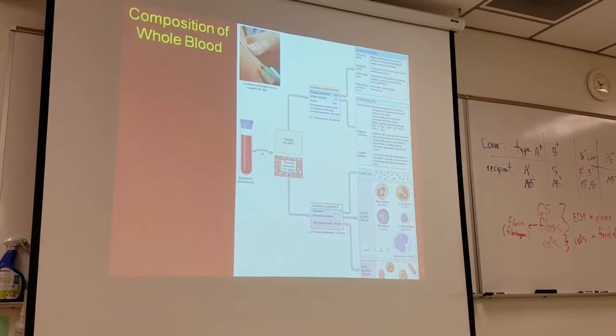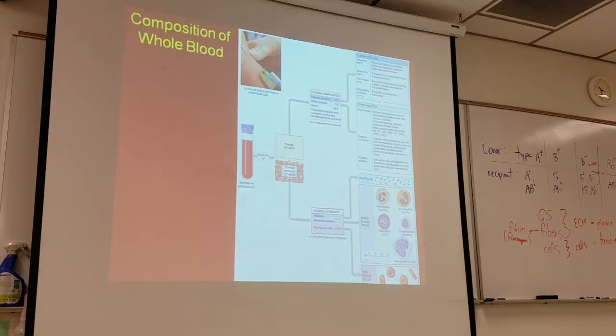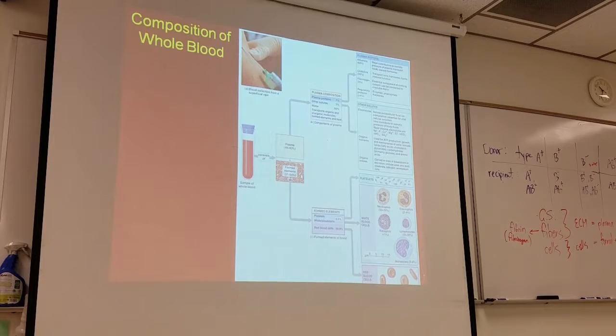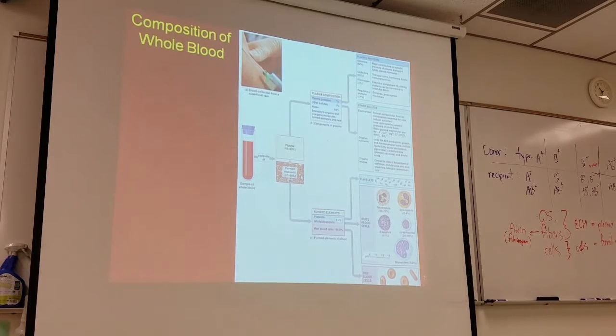The rest of it's solutes. You can take all of those solutes that are dissolved in the plasma and separate them into two categories, protein and non-protein. So all the proteins can be considered plasma proteins. Everything else would include the salts, various nutrients, wastes, gases, anything other than proteins. There's 4 groups of proteins: albumin, the globulins, fibrinogen, and then what's left is your enzymes and your hormones.